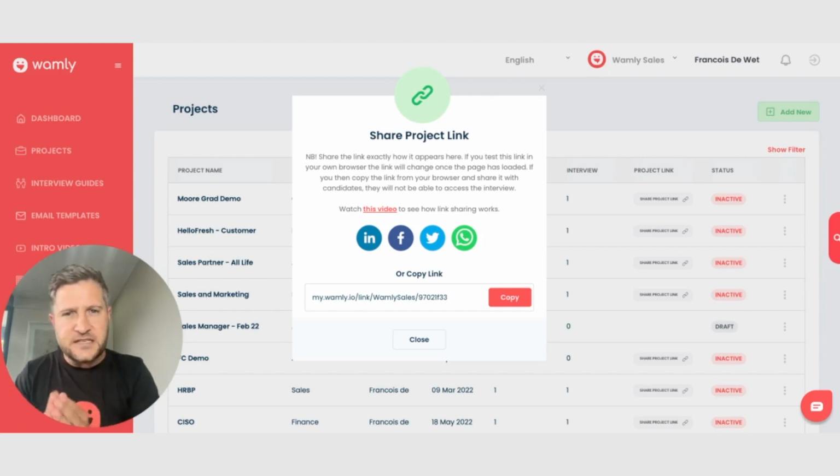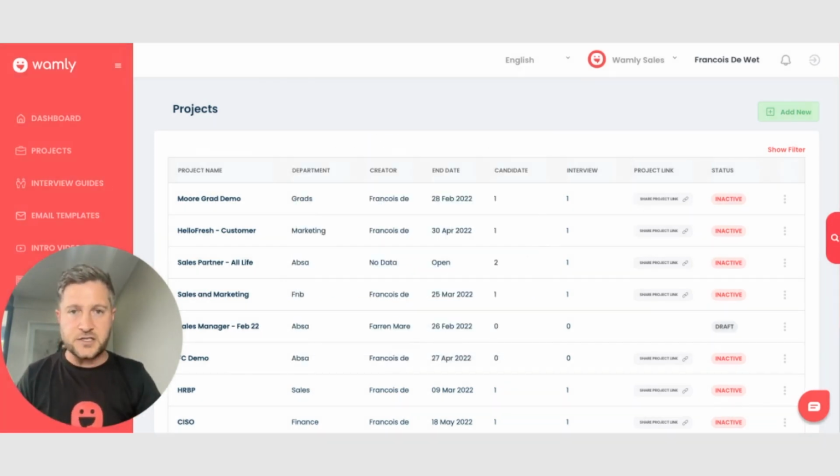So that's the first piece of insight I want to share with you and the first way clients are using Wamly projects. However, the majority of our clients, as I mentioned in previous videos, will have their own attraction strategy. So what does that mean? They will get information and CVs or names of candidates that they would consider for a role by themselves, using agencies, job boards, a dedicated inbox if you're still running your process manually, and then Wamly becomes step 2 in the process.